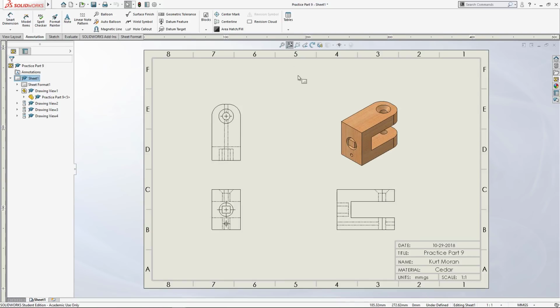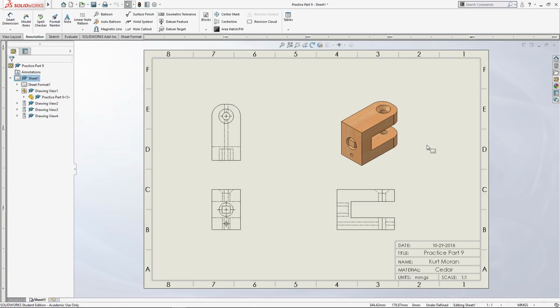So what is the goal of this? We are not going to get so in depth here in 250. We're not going to make ANSI or ASME certified engineering drawings. Our goal with these drawings is to be able to hand these off to someone and give them enough information to recreate the part. So say you have this part and you want to go down to the machine shop and have our friend Gary recreate this for us, you'd be able to hand him an engineering drawing and he'd have all the dimensions he needs. We're not going to get too nitpicky on ANSI or ASME standards. We just want to be able to use this drawing to recreate the part.